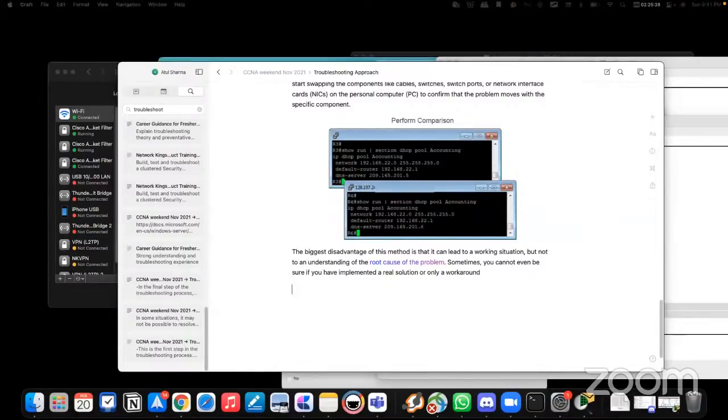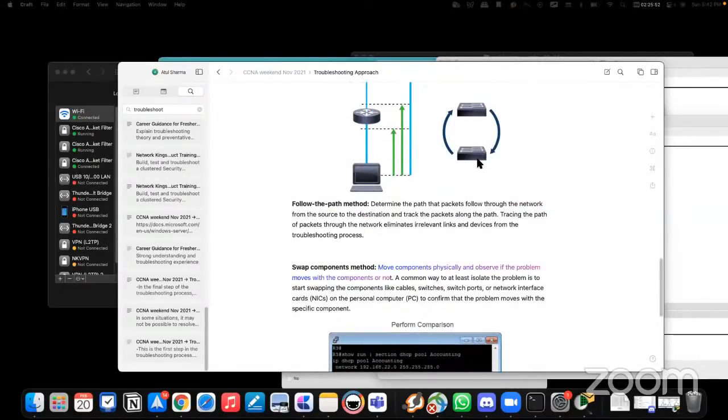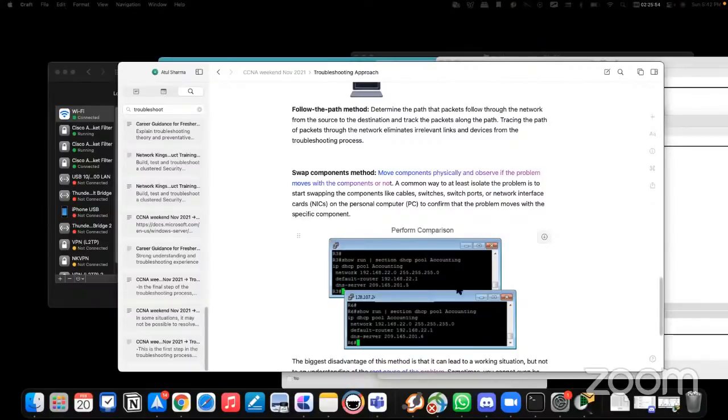So this is required when you have deployment devices. Suppose you want to create a new branch in Mumbai, and Delhi office and Mumbai office are similar. You will copy the Delhi configuration to Mumbai and just change the IP addresses where required and test. You will actually copy the template.